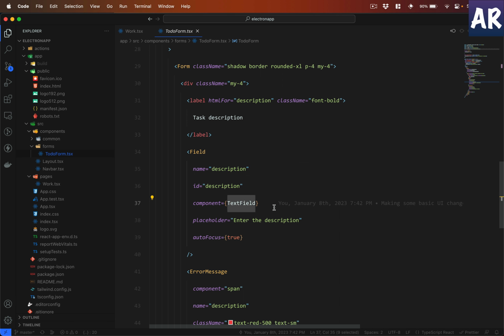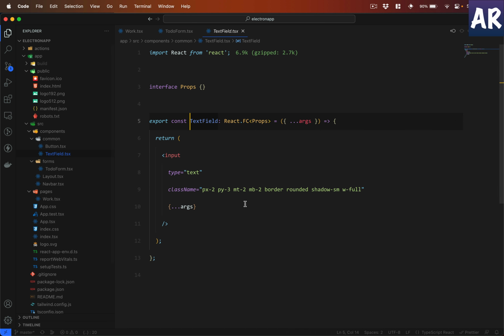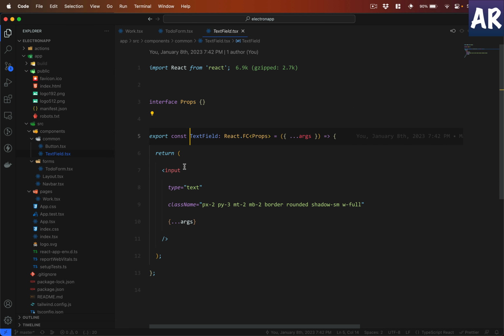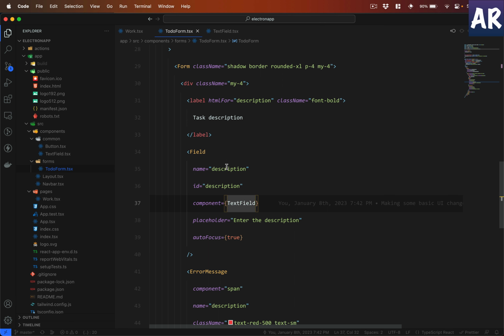So what I did was I removed those classes from there and rather created this component inside my commons folder called text field. I have this type and the classes over here. Any argument which I can pass will come over here. The name and ID are being controlled over here. The autofocus is here.